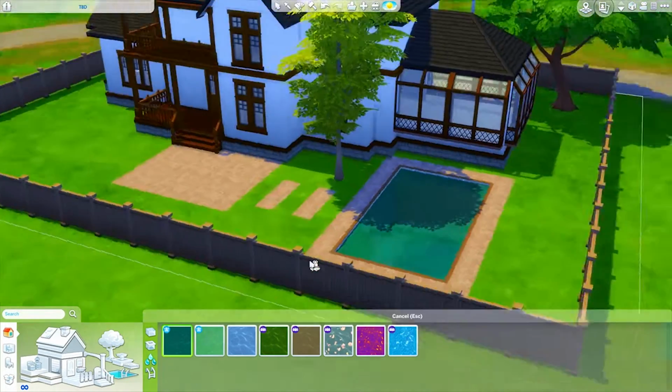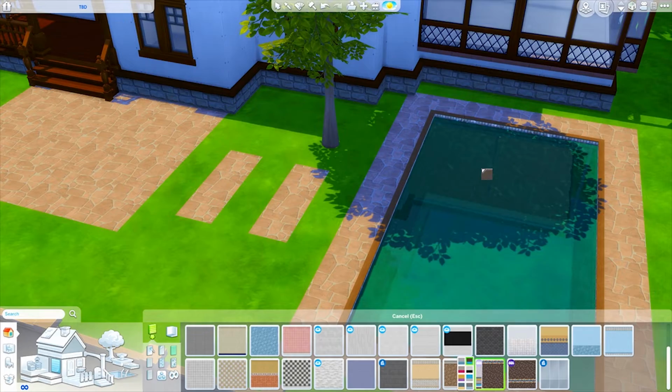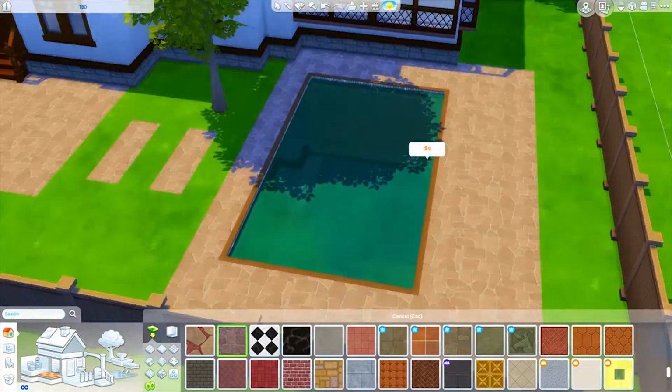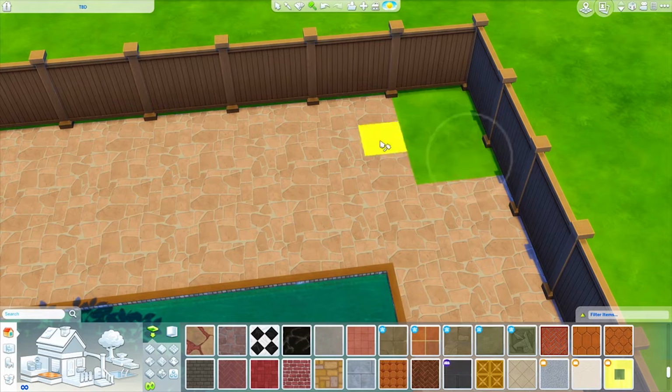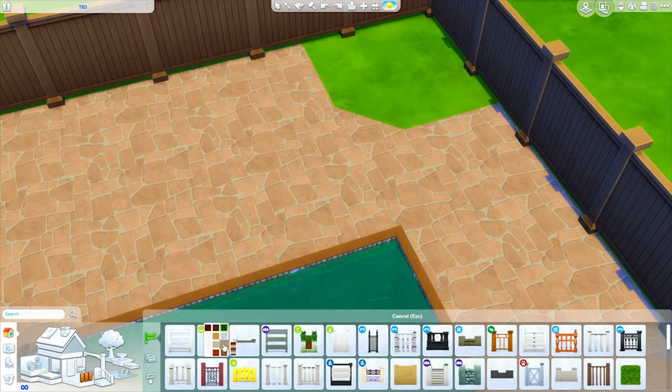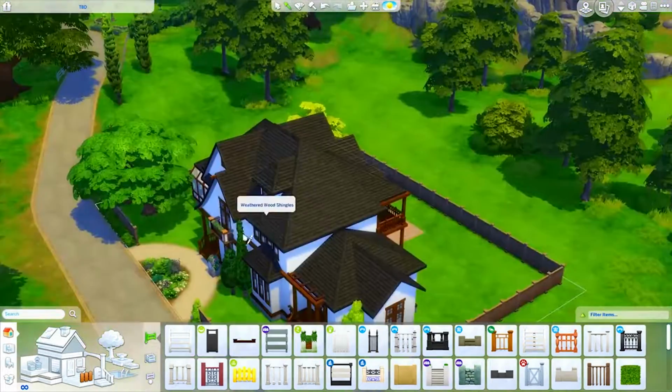I almost called them builds. Some plants that I don't typically use. And so this is the pool area back here. We added a pretty big pool, and we have some nice seating, and of course a tree back here as well. I just have a little area sectioned off.